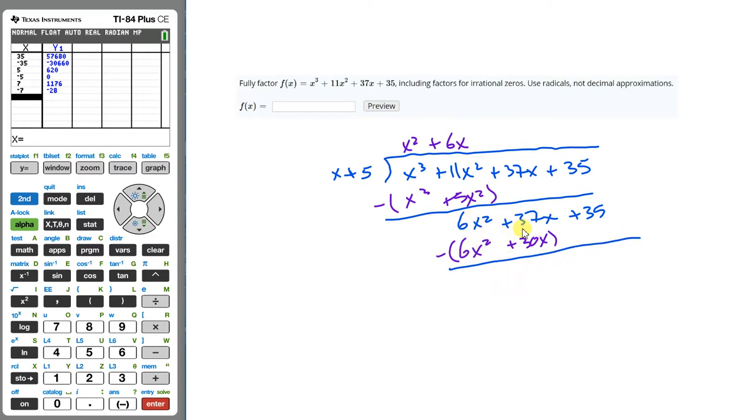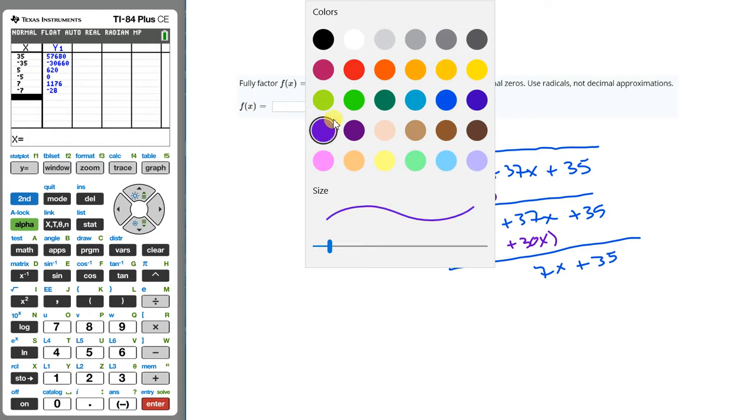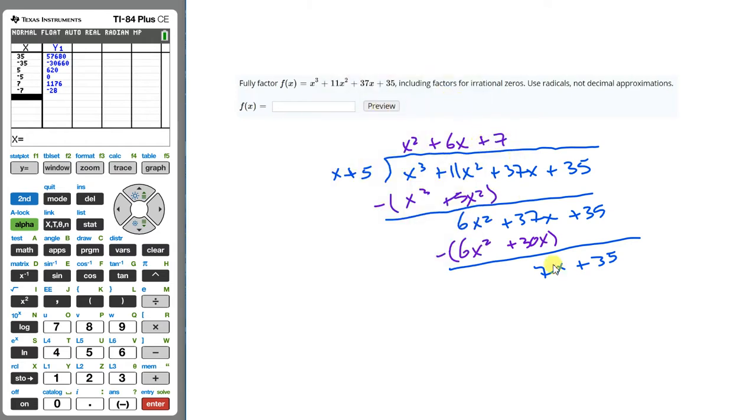That's gone. 37x take away 30x is 7x. Okay, how do I make an x look like a 7x? I multiply it by 7. So I get 7x plus 35, right, because of the 7 times the 5. Subtract, and I get my good old buddy Mr. 0, which I like very much, right? That's supposed to be a smiley face, a scary looking smiley. Okay, so that means that my polynomial already can be written as what?